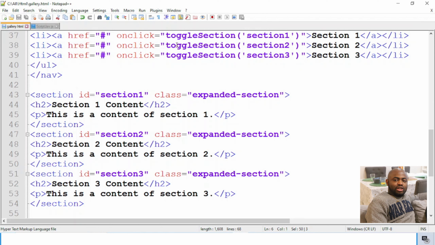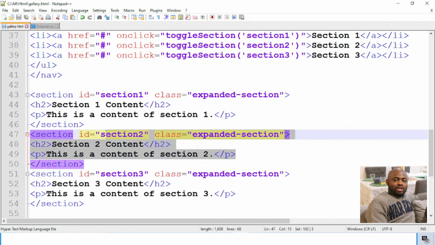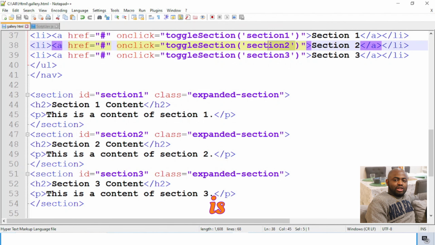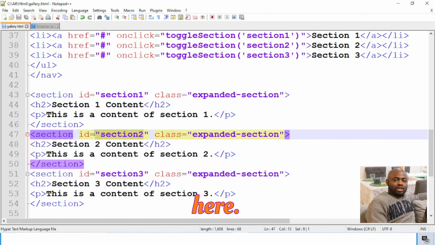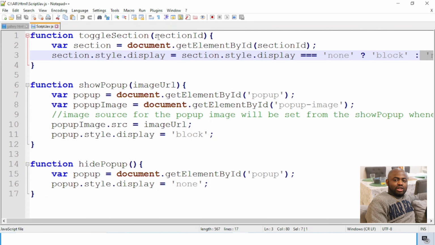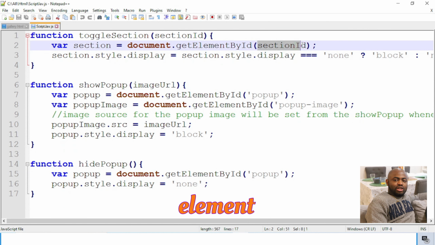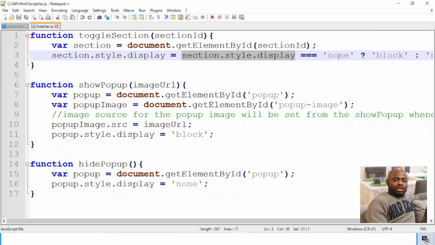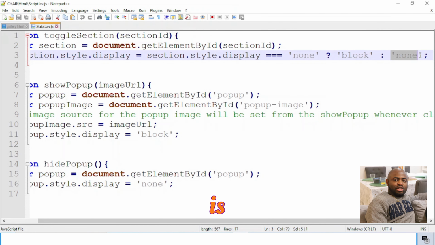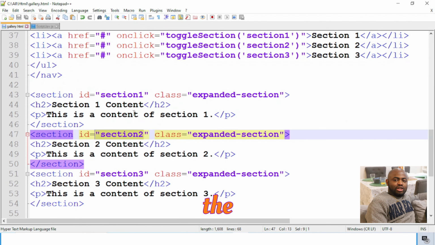And the same thing happens for toggle section 2. So we take the ID, which is right here for this section, and we pass it down to the function, and the function locates the element by the ID, and if the element's display is equal to none, which of course by default it is because we use the CSS to do that, then when we click on this toggle function, it's going to set it back to block. And if we want to switch it back to none, then when it is block, we can switch it back to none. And that's how the section works.